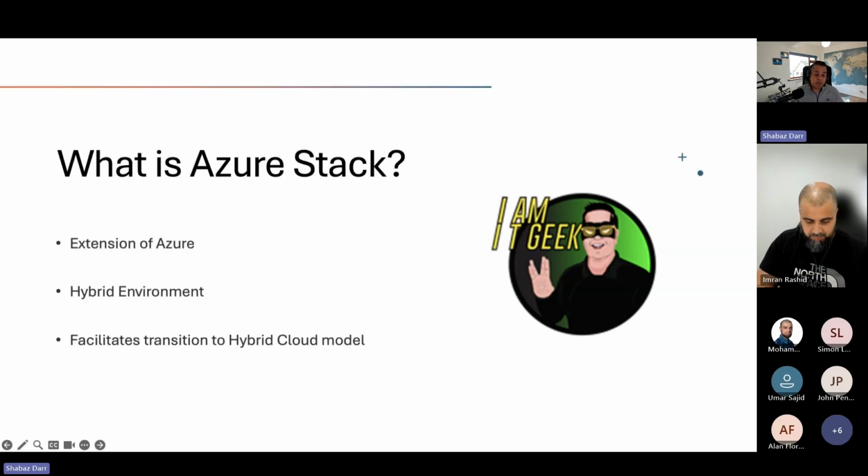Let's talk a little bit about what is Azure Stack HCI. It's a family of products essentially, and it provides an extension of Azure. It allows businesses to consistently build and run hybrid applications and workloads across data centers, edge locations, remote offices, and the cloud.